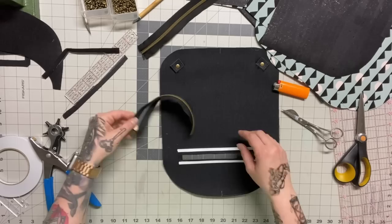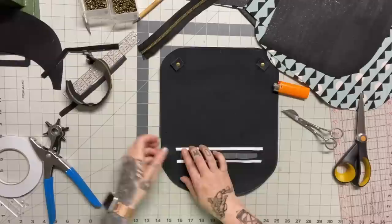Ooh, look how close I came to pulling it off. Not today, zipper, not today.